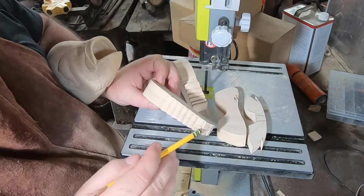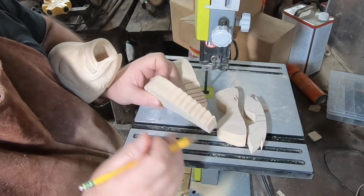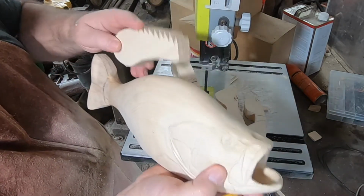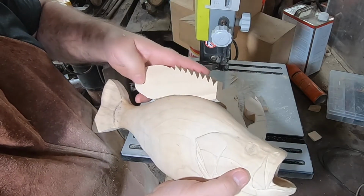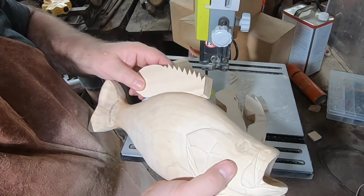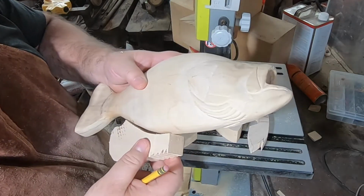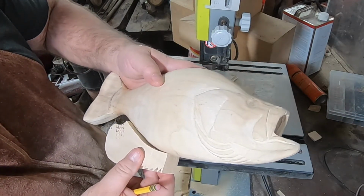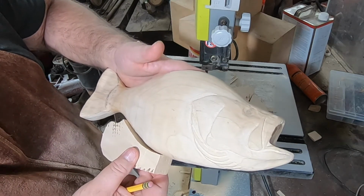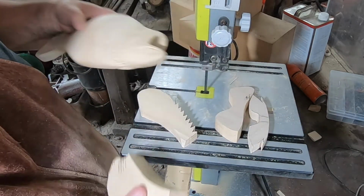Now what I'll do next is I'm going to draw my center line in here, and this is going to be my show side, so I want the fin to kind of kick out towards the viewer on the dorsal fin here on the soft rays. Same with the anal fin. I think I want it to kick out just slightly towards the viewer. So, yeah, all right. Let me start that.